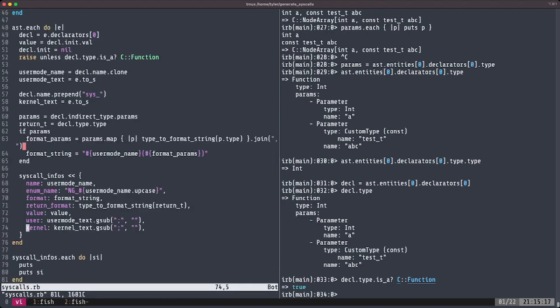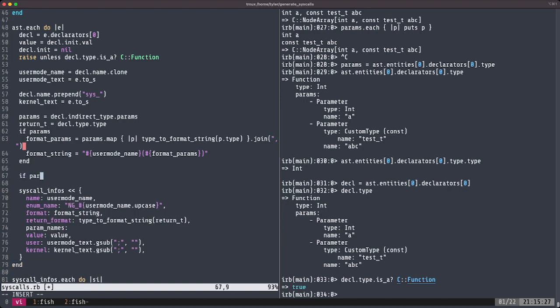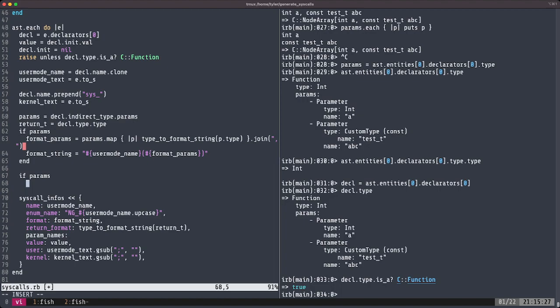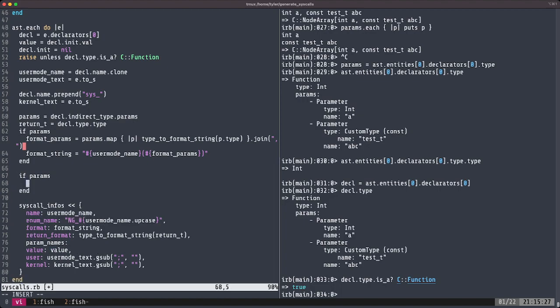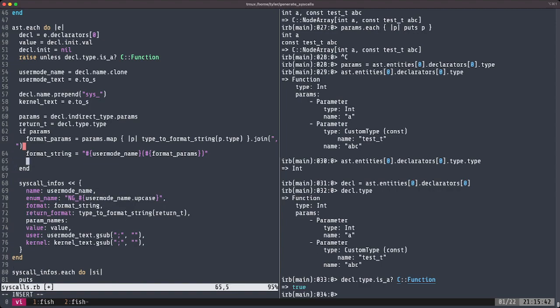So the next thing that I think we would care about are the parameter names, or more specifically, we care about the parameters cast to input-rt all, as we do in the, well, let's get the names for the moment.